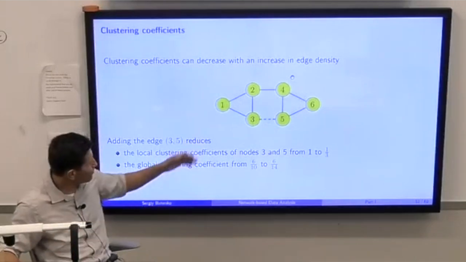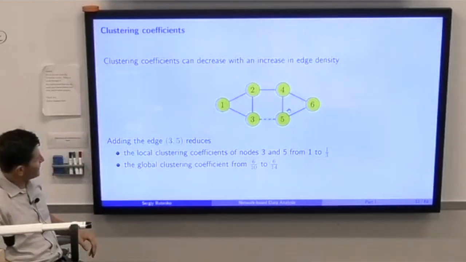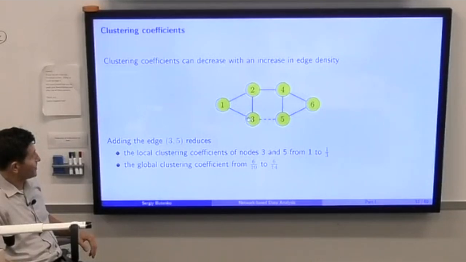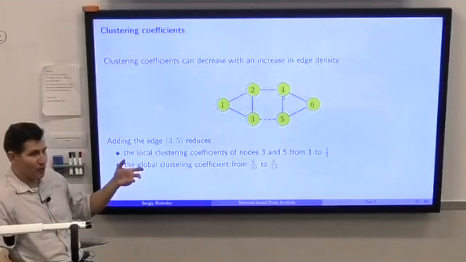And here is a small example illustrating this. Say I had this network here. First consider it without the arc 3, 5. Without it, the local clustering coefficient of nodes 3 and 5 was 1. Nodes 3 and 5 had only 2 friends each, and those friends knew each other, so the clustering coefficient was a perfect 1, right?